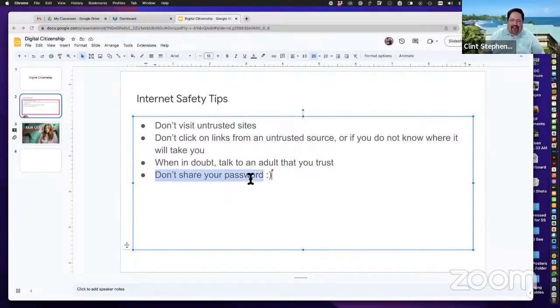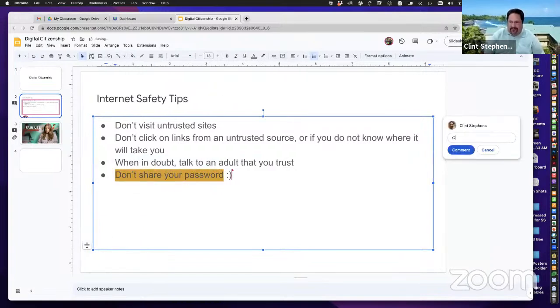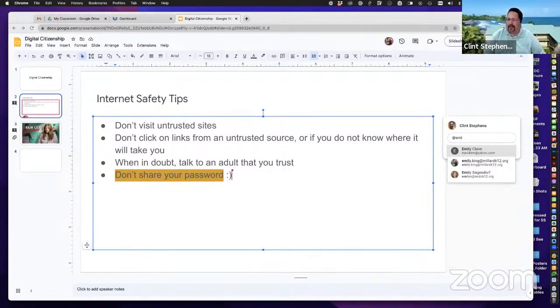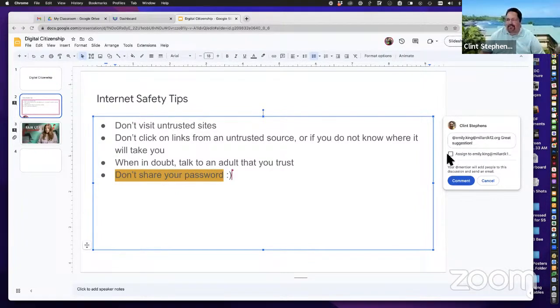Well, I don't know why I didn't come up with that one. I'm going to make a comment on that. So I'll do that, and I'm going to insert a comment, and I'll say great tip. And if I want her to be notified of that, I can put an at symbol in front. Emily King, now that I've got you in there, great suggestion. If it's a task, like if this needs to be updated or filled out by somebody, I can use that at symbol and then assign it to them.